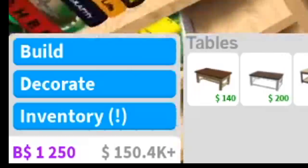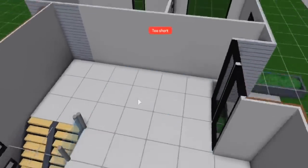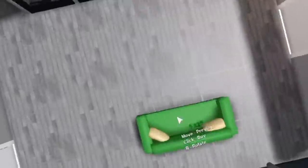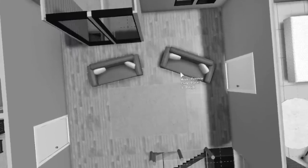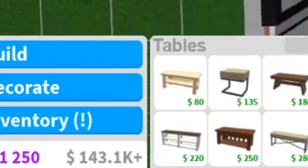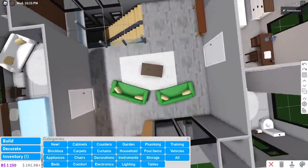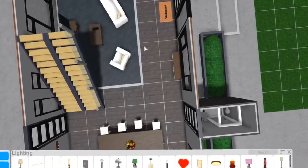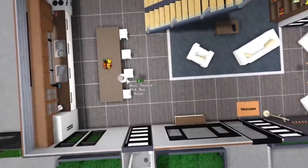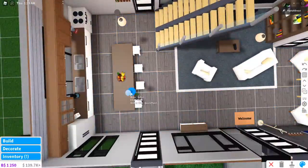I'm still mad at myself for not paying attention to the budget. I kept the second floor's layout because these walls only cost like eight dollars per wall, so it's not too crazy. For this area I don't know what to do - I think we're just going to make this another lounging area, like an extra living room up here. We still have a bit of money to work with so maybe I should make the rooms look nicer and use different beds. The money is becoming kind of sacred so we have to be wise.